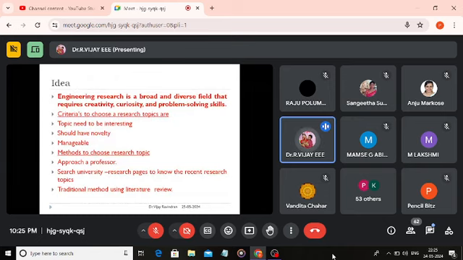Then approach a professor. There is nothing wrong in approaching a subject expert for our research. It must not be our guide, and it must not be your friend. It may be a subject expert from your nearby colleges, maybe from NIT, IIT, or even a good professor from an NPTEL lecture.